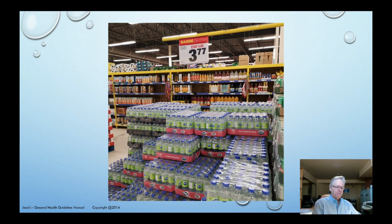These come delivered by truck, which is supposed to have a cooling system to keep the water bottles at a certain temperature so the plastic doesn't leach into your water. But they come to the back of the store and put a few big pallets of bottled water outside, and it's 30 degrees. And the manager says, okay, we just had water bottles delivered outside. Do you want to pick them up after your break? Yeah, no problem, I'll do that.